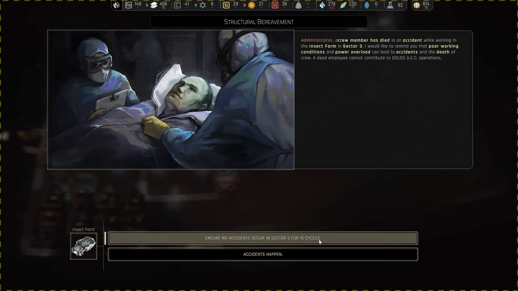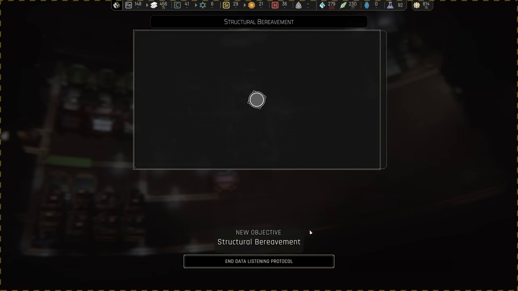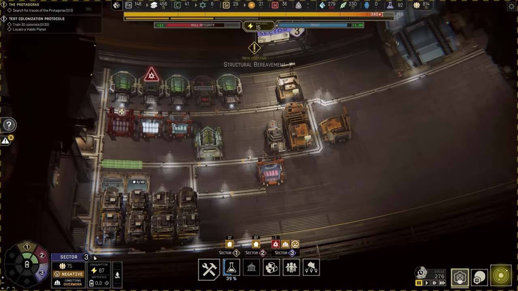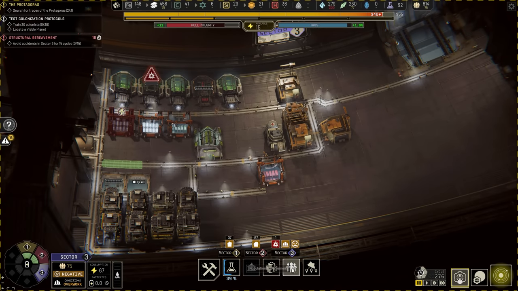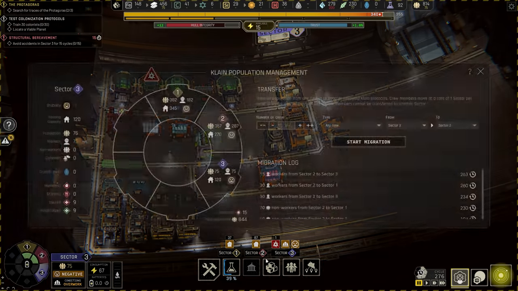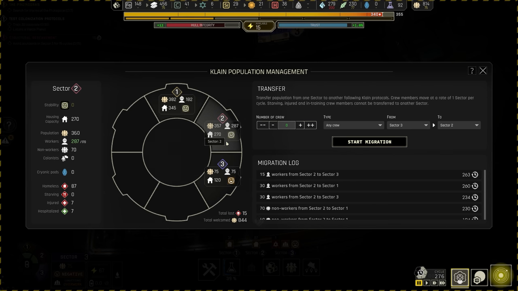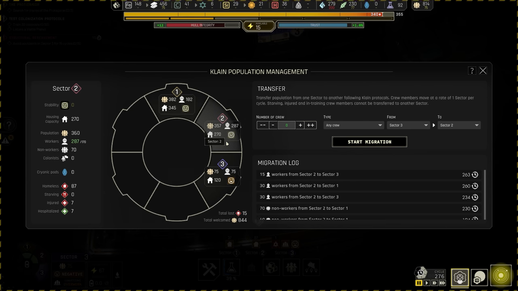No accidents in Sector 3 for 15 cycles. I can do it easy. So yeah, they're in overwork. I didn't really realize that. They need more people here. That's alright. We can get a few more people from Sector 2. So there's 287 workers here.